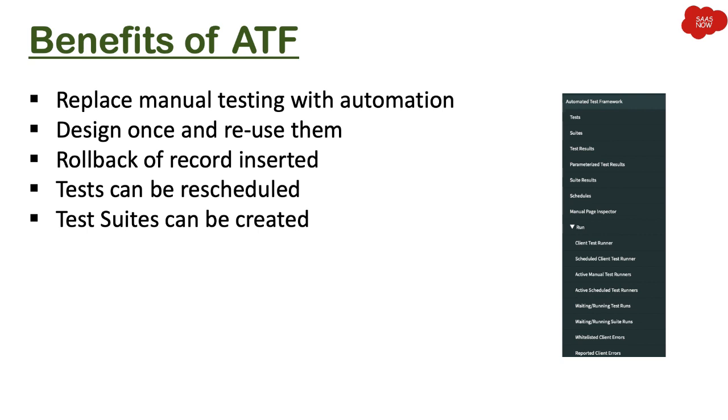Another benefit we have is design once and reuse. In ATF, you can write the test cases and test steps, and you can reuse them for future testing. Rollback of records inserted is a really solid feature of ATF. That means if you are creating a record in ServiceNow with the help of ATF, that particular record can be rolled back. You won't find that record again once testing is completed. So ServiceNow creates a record, does some testing, and just rolls back the record.